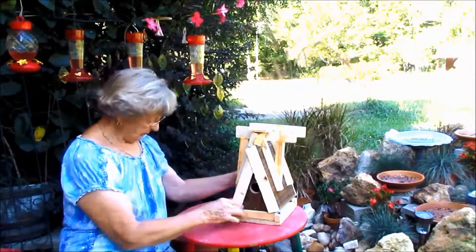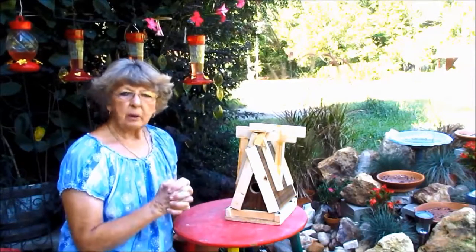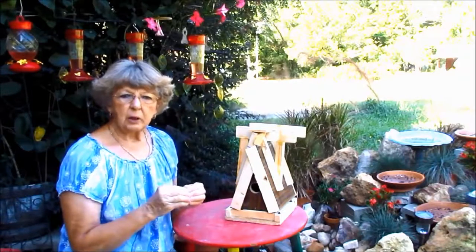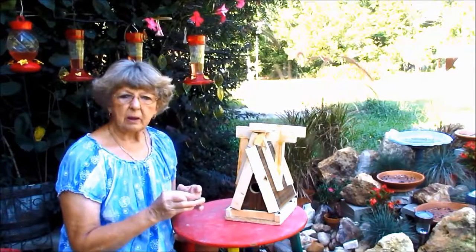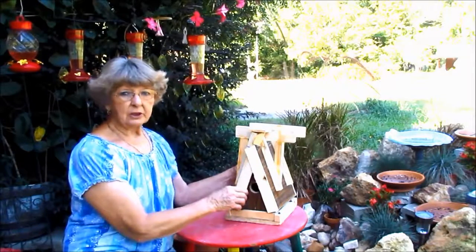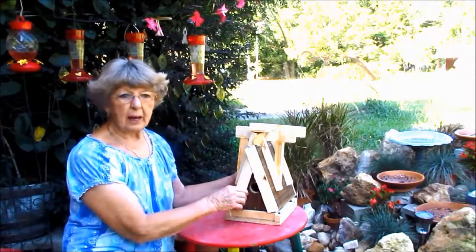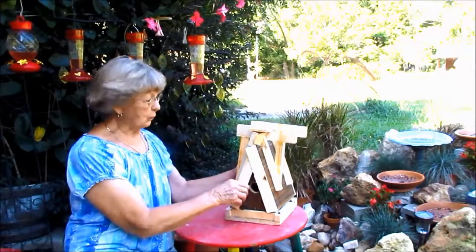I'm so excited. I got to get my cement stirred up. You put in one part cement, two parts perlite, two parts peat moss, and one part Georgia sand. I'm about to get started. I can't wait. I don't know how I'm going to wait for it to dry so I can take it out and look at it.